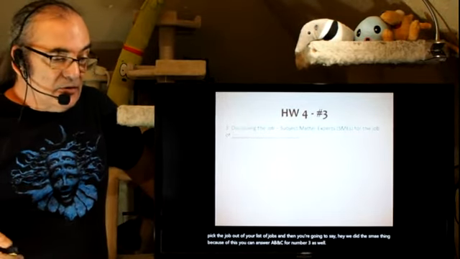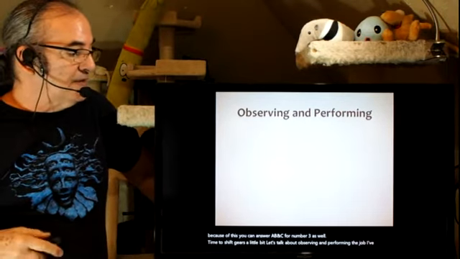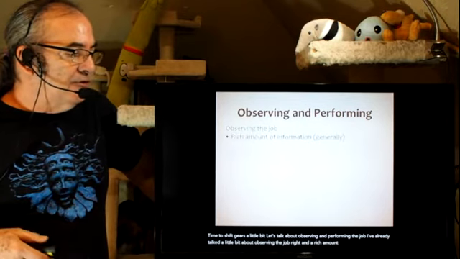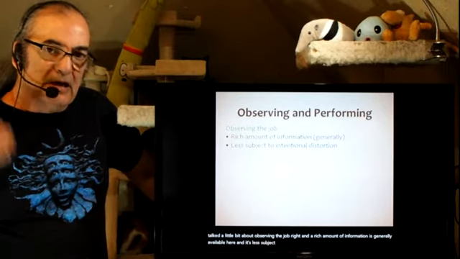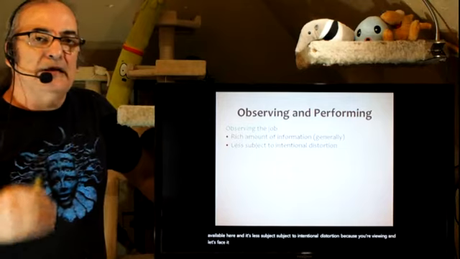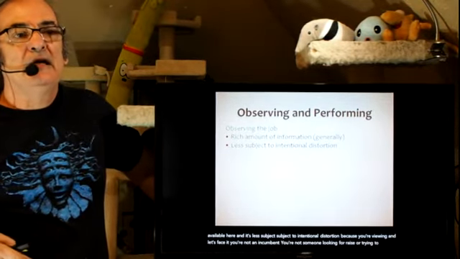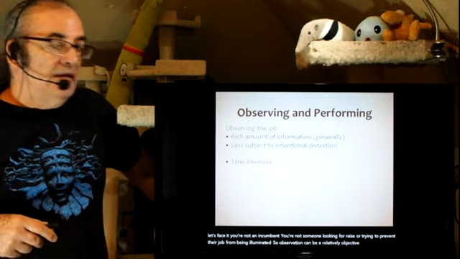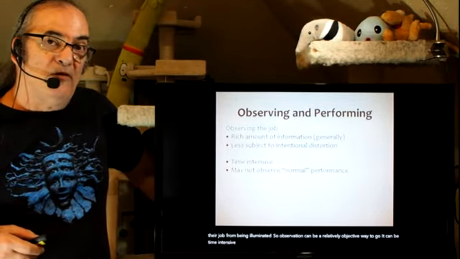Now, time to shift gears a little bit. Let's talk about observing and performing the job. I've already talked a little bit about observing the job, right? And a rich amount of information is generally available here. And it's less subject to intentional distortion because you're viewing, and let's face it, you're not an incumbent. You're not someone looking for a raise or trying to prevent their job from being eliminated. So observation can be, you know, a relatively objective way to go. It can be time intensive, right? And you may not observe normal performance.